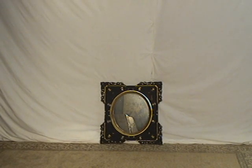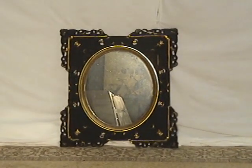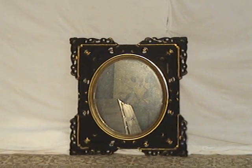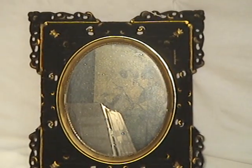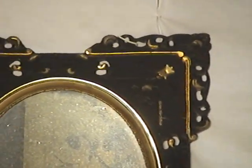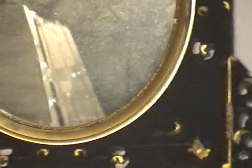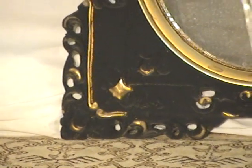I want to give you a sense, as you've seen some of the other videos, here's a really great and unique, definitely Victorian oriented mirror, really big and very showy. It's got gilding all around, and you see some detail around this oval mirror, and certainly around the edges too, a lot of carving there.